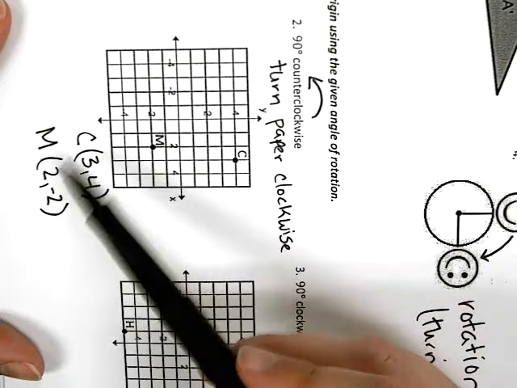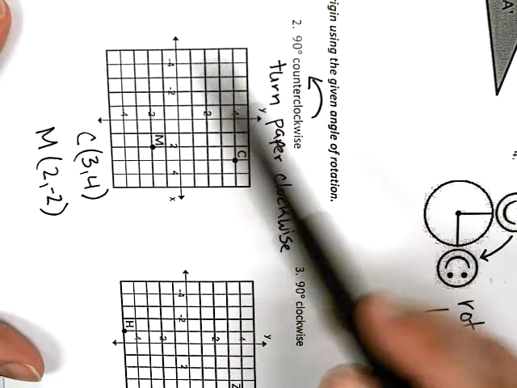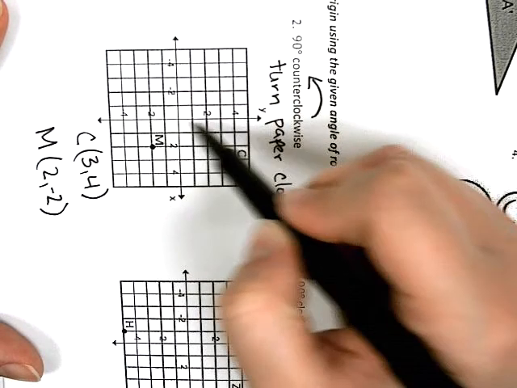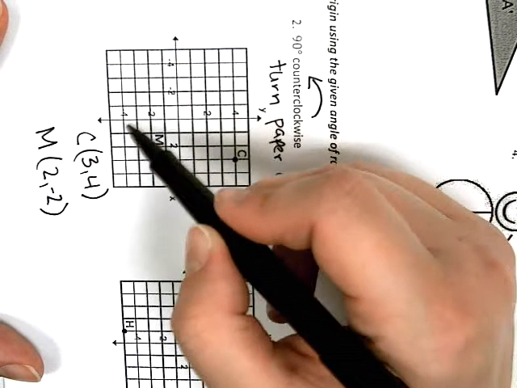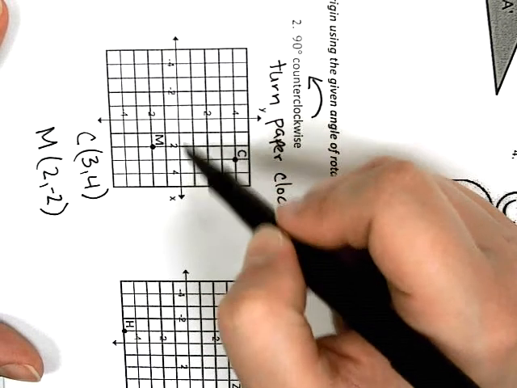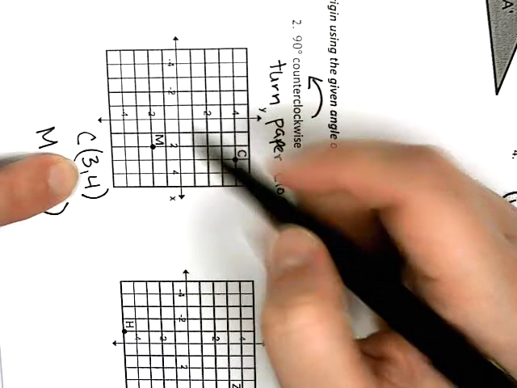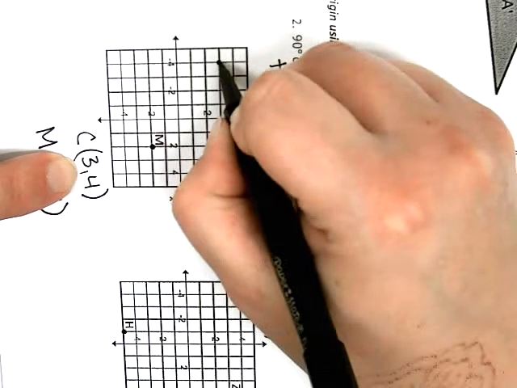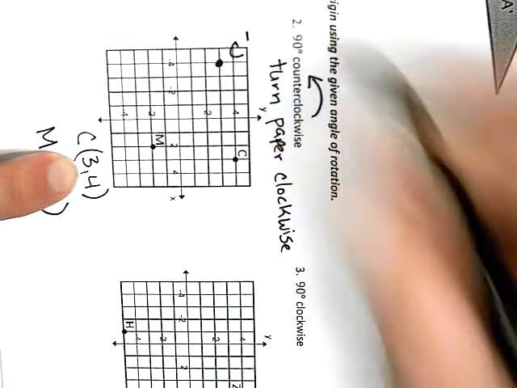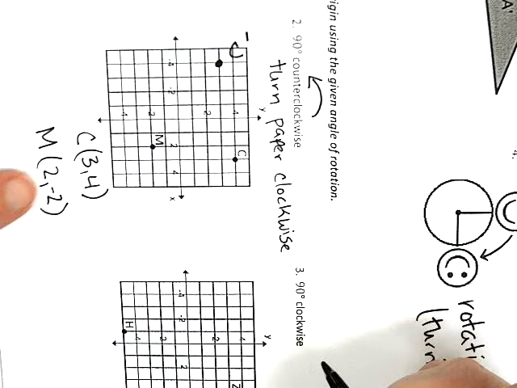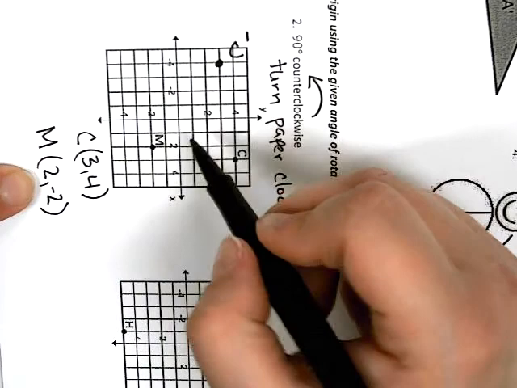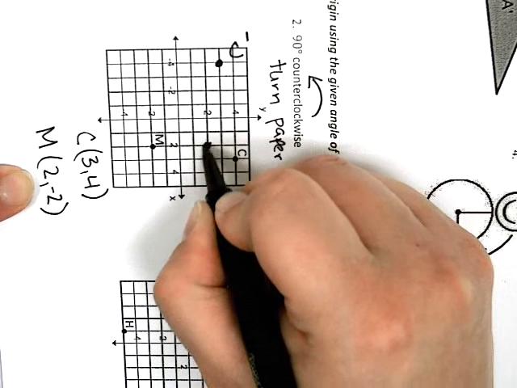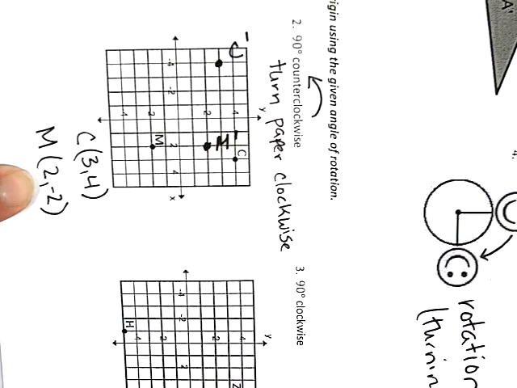Now we're going to plot these exact same points with this as my new coordinate plane. Okay, so here's my origin still. These are my positive x's now and my negative x's, my positive y's and my negative y's. All right, so the point 3, 4, well, here's 3 and 4, so that's right here. That's going to be my C prime then. Okay, then for M, I want the point 2, -2. So 2, -2 would be right here. That would be my M prime.